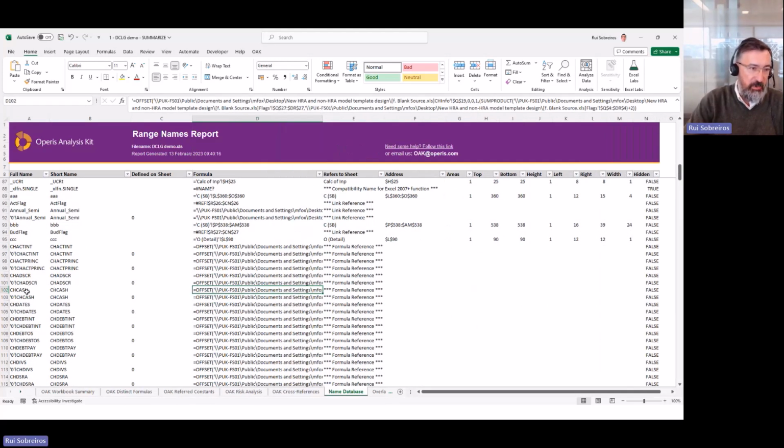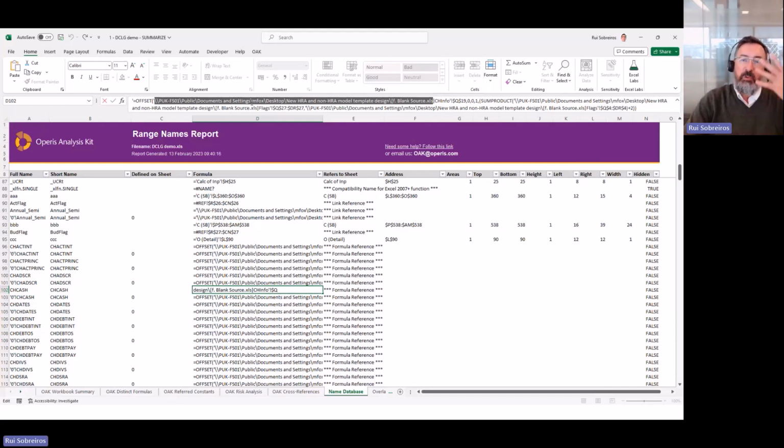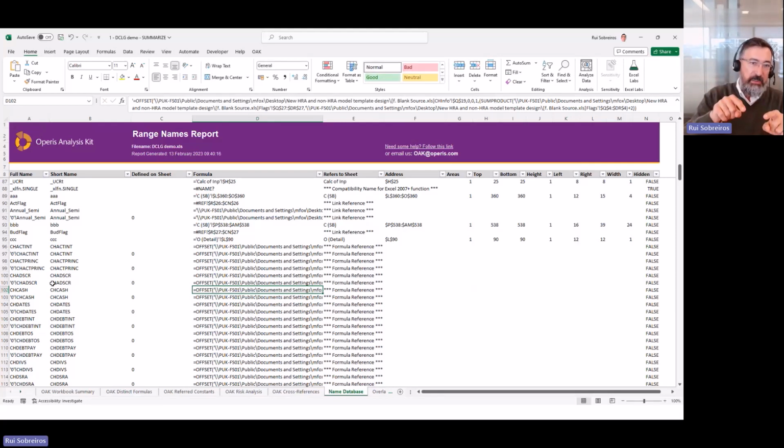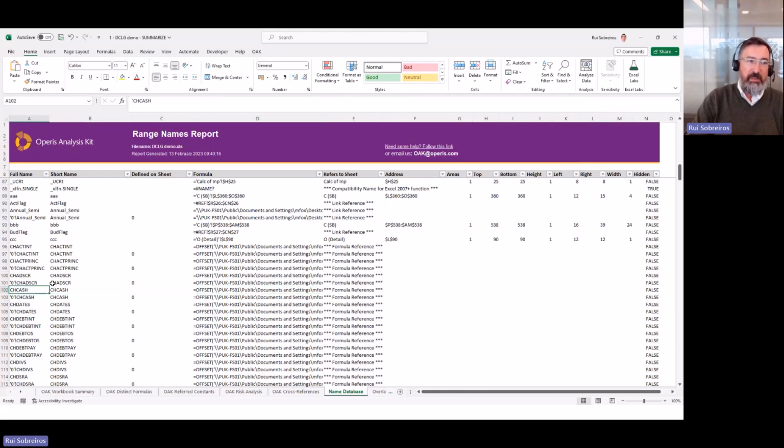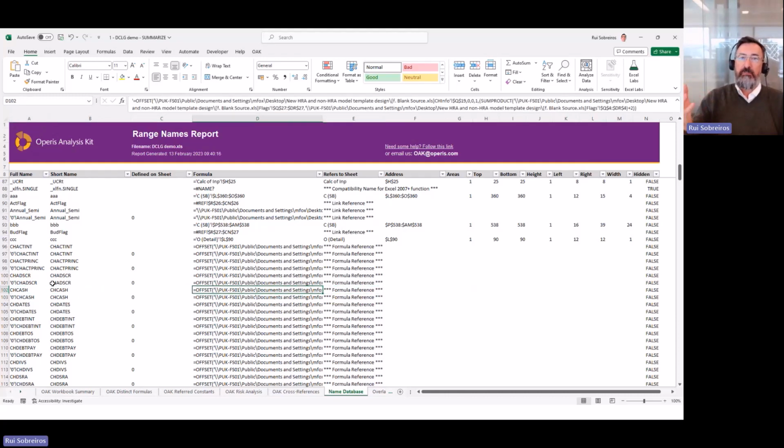This range name called chcache is an offset pointing to this model, which is called blank source in someone's machine, mfox. So you can find that your model has links to other workbooks through range names. You want to find this range name and understand what formula that is. If you don't have access, that's going to be an error.